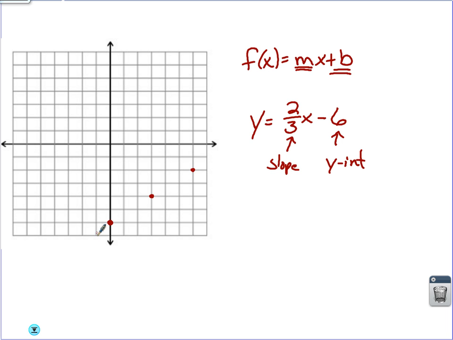Now what we're going to be doing in this section of the chapter is, what if we were asked to work it backwards? First off, what if we were given the line? How could we go from the line back to this? Well, pretty easy. Step number 1, find your y-intercept. Step number 2, find your slope, your rise and run. Well, here we have a slope of 2/3 and a y-intercept of -6. So we see that we can go from here back to here fairly easily.